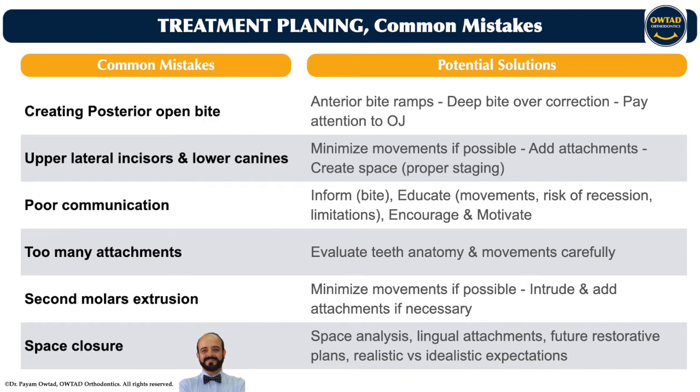But intrusion is going to happen easily. But the extrusion of upper anterior teeth, especially lateral incisor, is hard because the teeth are small. 2 things are important about that. First of all, we've got to tell patients these lateral incisors and the lower canines are tricky. Keep an eye on the tracking of those. Second, add horizontal bevel attachments to the lateral incisor for sure. I would say 80-90% of my patients are getting lateral incisor attachments, even though I try to minimize the number of attachments as much as possible, and I'll tell you why. But I end up getting lateral incisor attachments and lower premolar attachments.